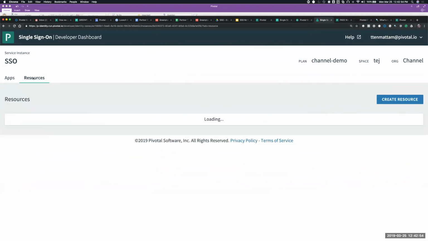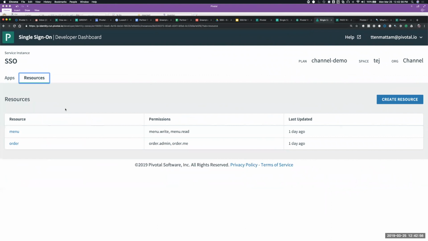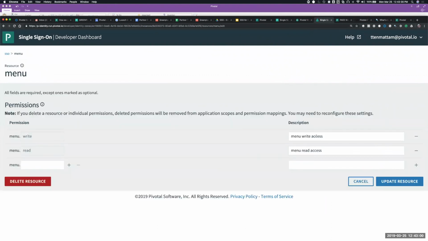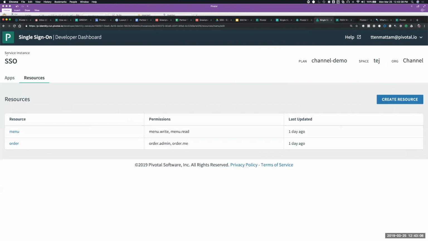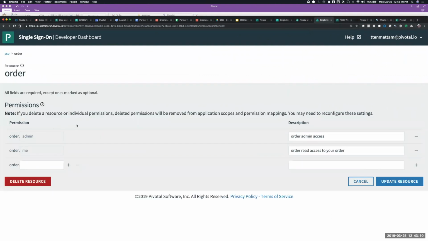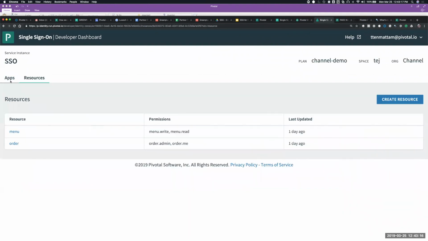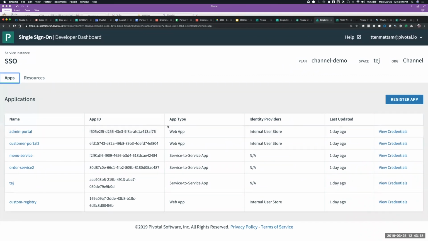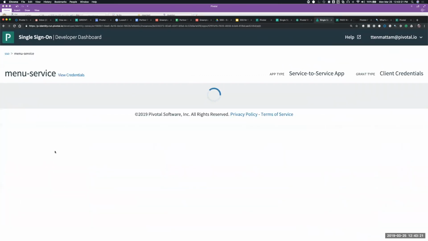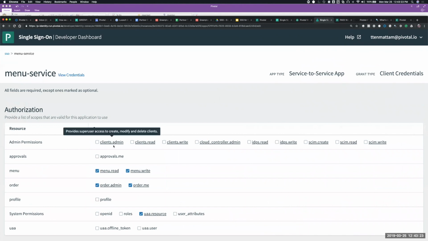Essentially, I created two different resources. The first one was the menu itself. Within menu, I have read and write access, so those are the two permissions that I have set for menu. As for order, I have a read access as well as an admin access. Once I had set up those resources for my applications, within my menu service I created scopes.